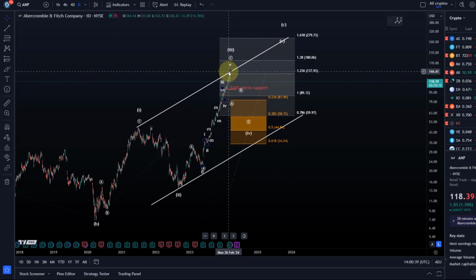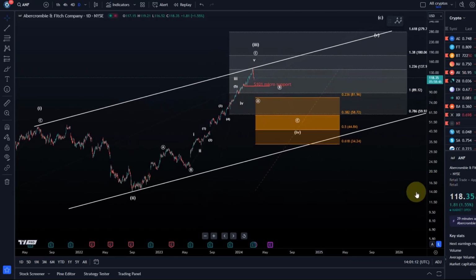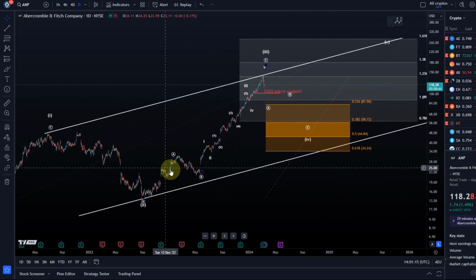Is it over or not, the 3rd wave? I assume it, and I think we are probably looking forward to, it depends on the perspective, but we have to expect several months of correction here, okay? I see currently several stocks top potentially. We've had Netflix, Amazon, a few others forming tops, Apple, so they could all start substantial pullbacks. ANF might not be an exception. Obviously looking at the S&P 500 as well with a very similar perspective.